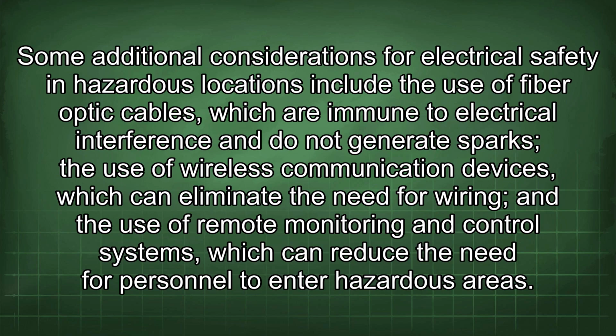Some additional considerations for electrical safety in hazardous locations include the use of fiber optic cables, which are immune to electrical interference and do not generate sparks, the use of wireless communication devices, which can eliminate the need for wiring, and the use of remote monitoring and control systems, which can reduce the need for personnel to enter hazardous areas.